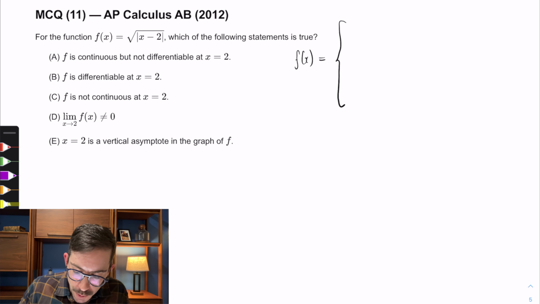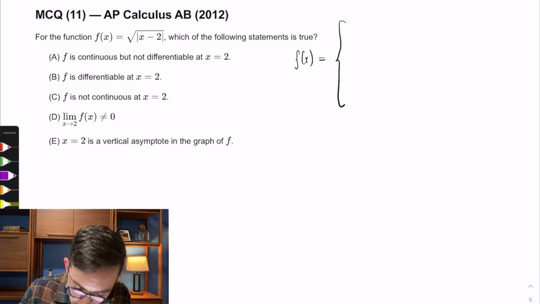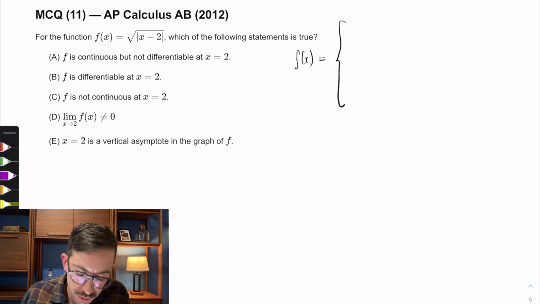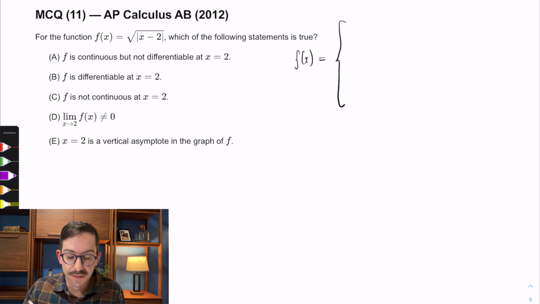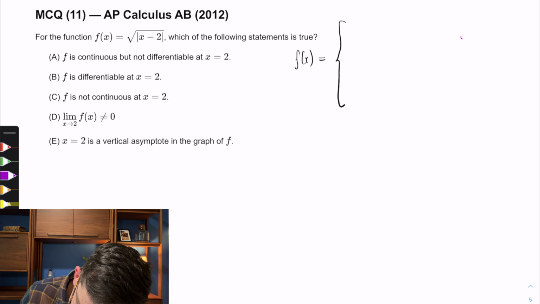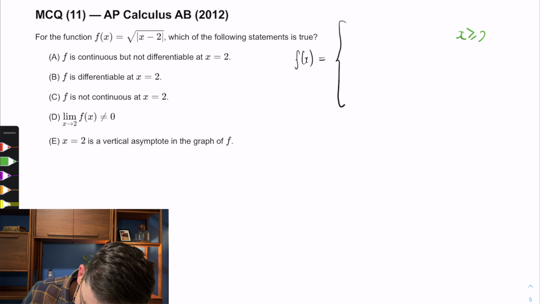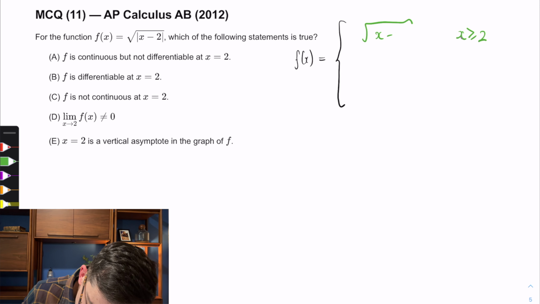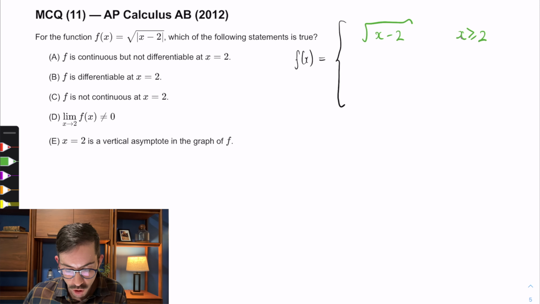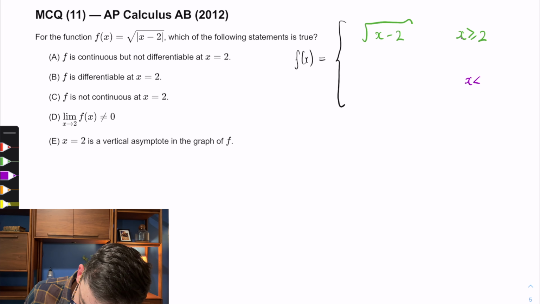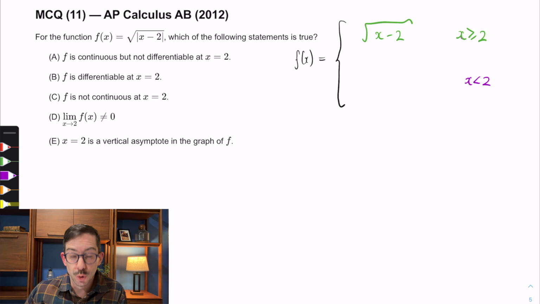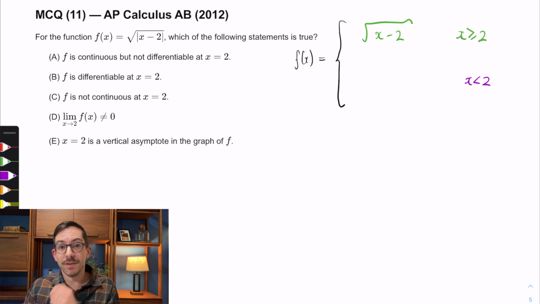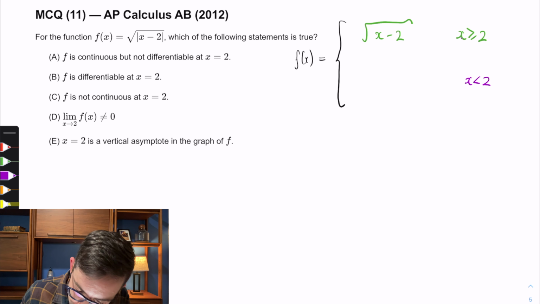So I've got some piecewise brackets here to rewrite this function rule because you can see this absolute value term is going to be positive or negative depending on whether or not x is greater than 2 or less than 2. So when x is greater than or equal to 2, x minus 2 is not negative, so the absolute value doesn't do anything. I just get x minus 2 back, and that is what I'm taking the square root of. In the case that x is less than 2, that x minus 2 term becomes negative, so the absolute value will negate it to flip it back to being positive.